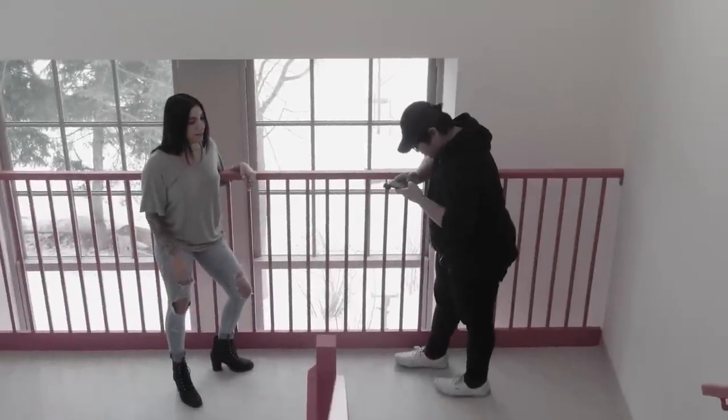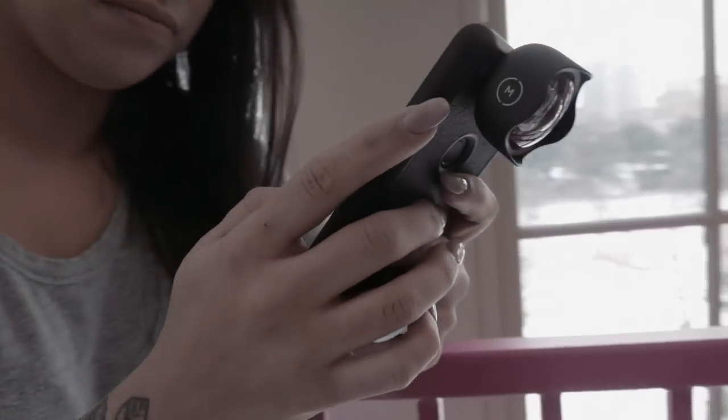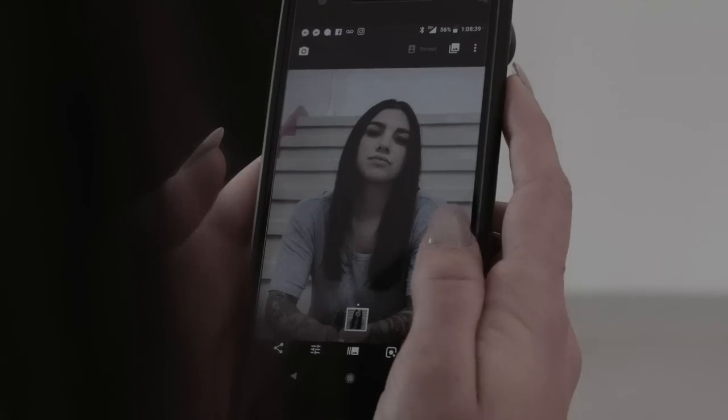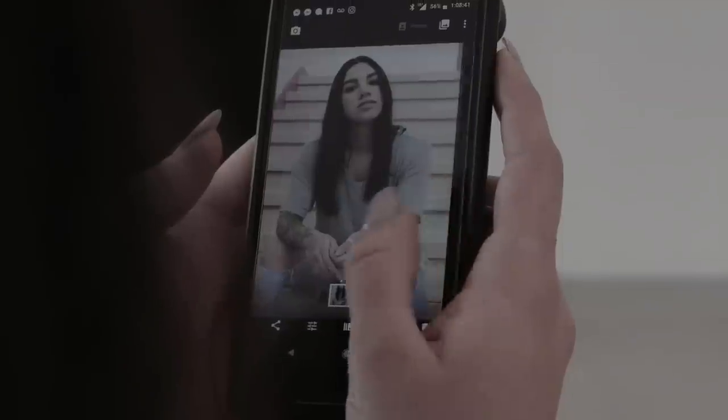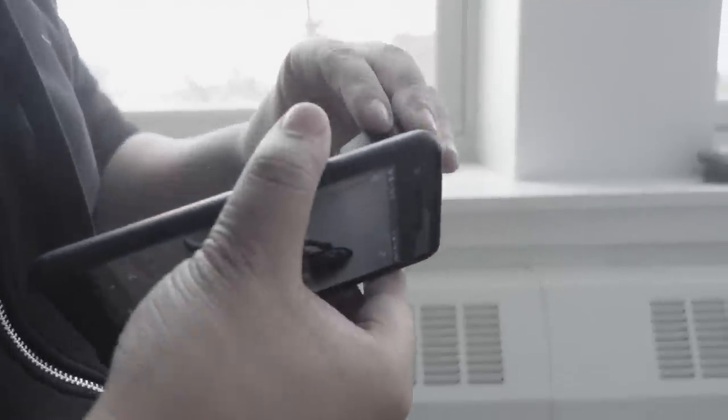As you can probably tell, we had a lot of fun on this shoot. I always enjoy being put in a creative box with some restrictions and seeing what comes out. While I was on set, I could tell the shots were turning out great, but when Andrew sent me the final edits, I was blown away. It's crazy to think we live in a time where we could do a session like this entirely on a phone. There's literally no more technological or even monetary barriers to creativity, which is why you need to stop worrying about your gear and just go shoot.